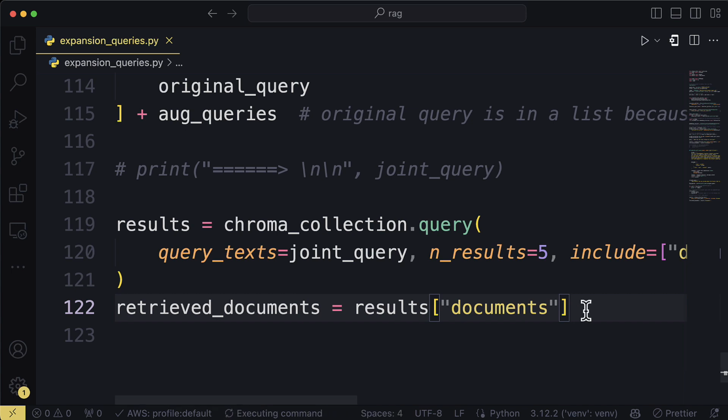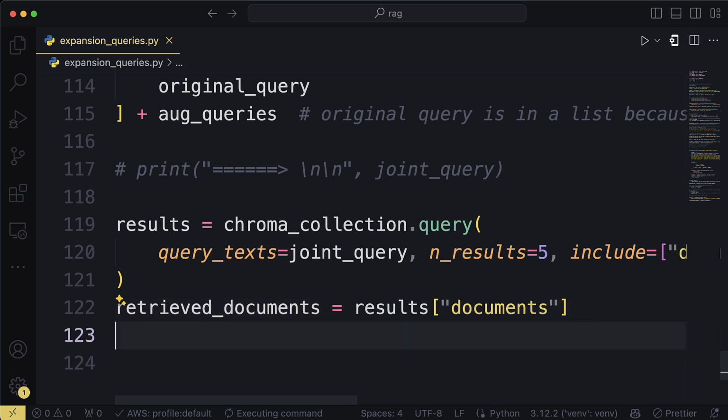And next, because of the nature of things, we might end up getting multiple duplicates. We can now remove duplicates and essentially sanitize the list that comes from our retrieved documents from our collection.query here.